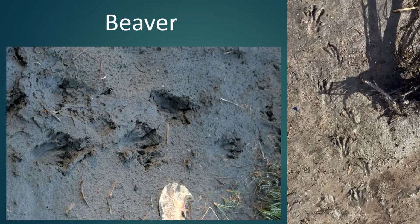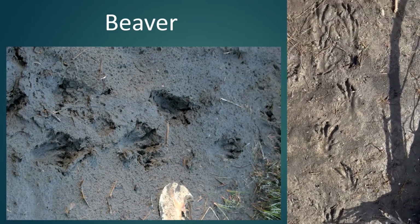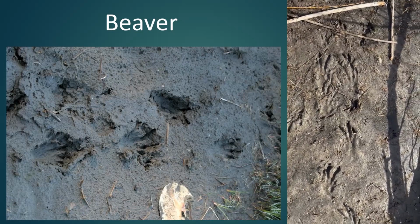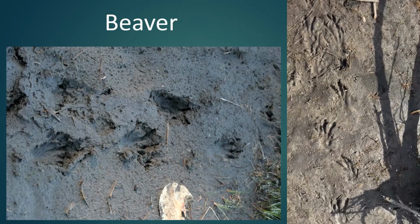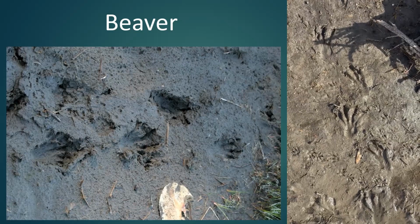Now, the only thing that you would ever confuse with a beaver might be a swan or goose or something with big webbed feet. So definitely make sure it's not that, but your beaver track is going to be way bigger and, of course, sink down a lot further than those birds, which are generally going to weigh 20 pounds or less. And once you get one of the big beavers leaving a track bigger than your hands, that's probably a 50-plus-pound animal.